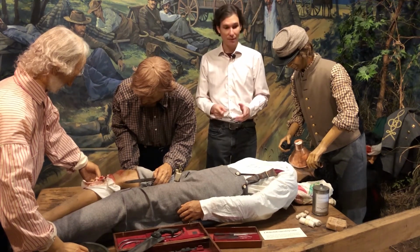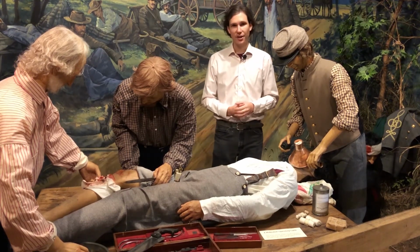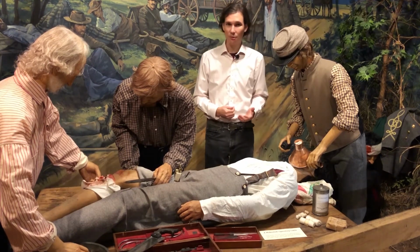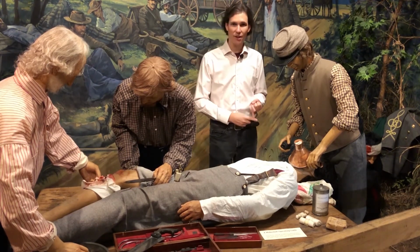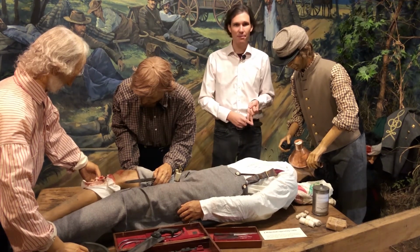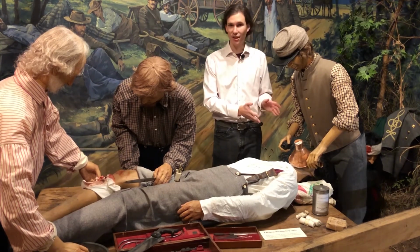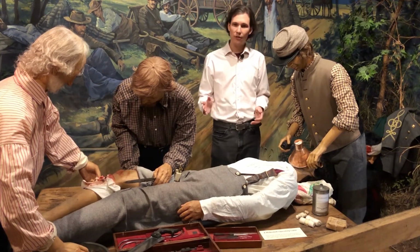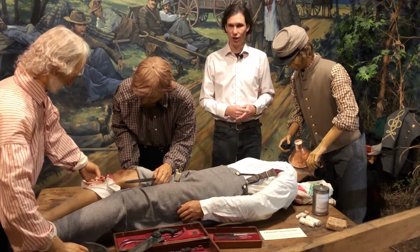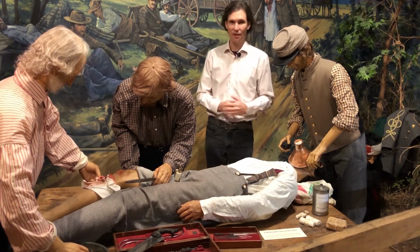And I'd be remiss if I didn't point out what was happening here. This surgeon here is administering anesthesia. That's not something that a lot of people tend to think about with Civil War medicine. They tend to gravitate towards people either taking a shot of whiskey or maybe biting the bullet. Well, in particular with biting the bullet, it didn't happen because anesthesia was so pervasive. Well over 95% of all Civil War surgeries used anesthesia. We're talking chloroform and ether, but that's much better than nothing.